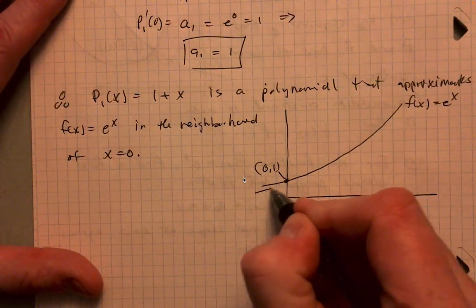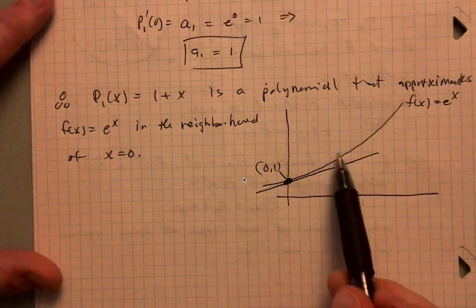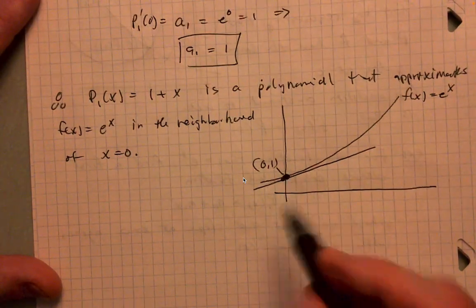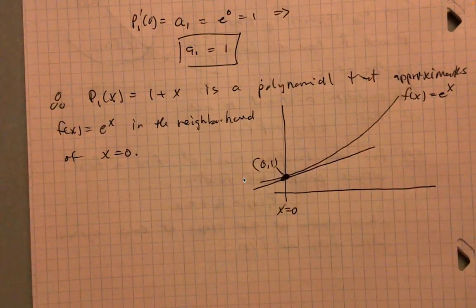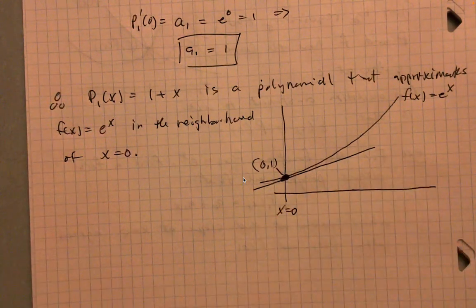And so this is a terrible drawing, but it looks something like this, right? So basically these two would coincide nowhere except at x equals 0. And then as you move away from x equals 0, f of x increases, but increasingly, whereas P1 is a linear function and just kind of increases with this constant slope of 1.